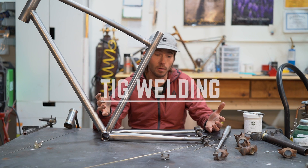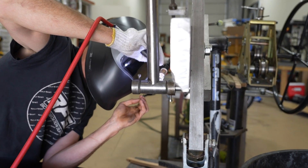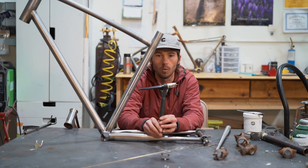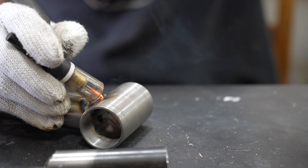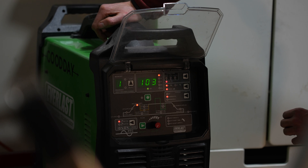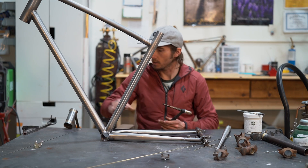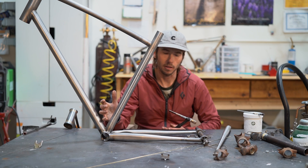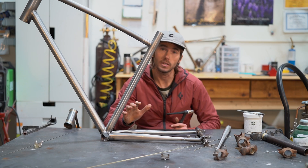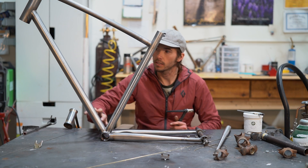TIG welding is the modern way. I still do a lot of brazing and some lugging — I think it's all important — but with TIG the joints have to be much tighter, no gaps at all. We're using electricity and a welding torch with a small electrode where the electricity comes out, plus a foot pedal: the more I push in, the more electricity; the less I push in, the less. The table is metal so I strap the ground to it. All these bikes have high-end butted, heat-treated, air-hardened bicycle tubing. With less time exposing that heat to the joint, the air hardening and heat treating aren't getting messed up throughout the tube, so the joint is stronger and the tube isn't affected.